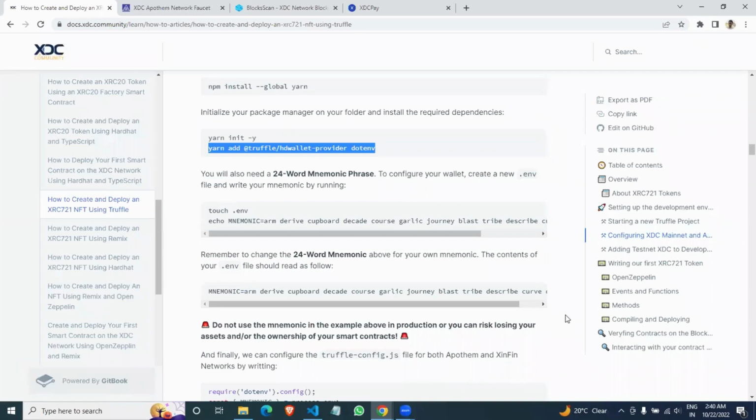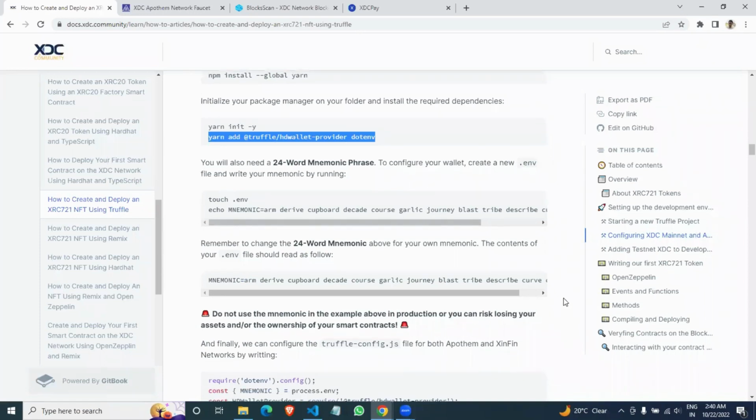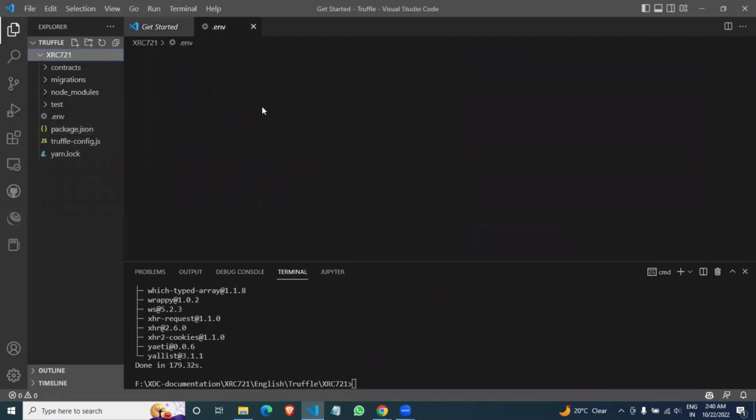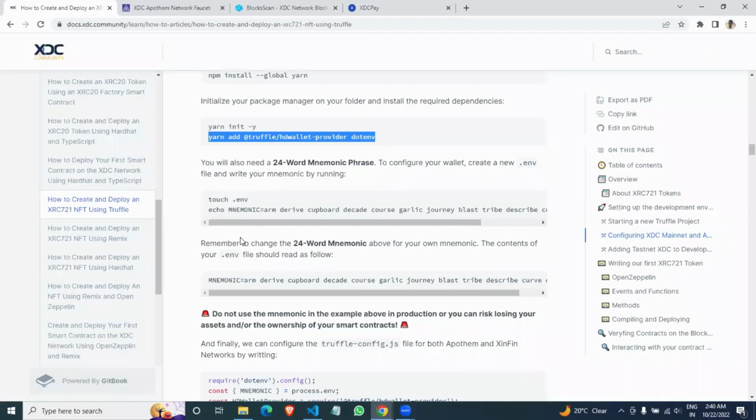After that, I'll create a new .env file in the folder, and in this file I'll be storing all my environment variables, including my mnemonic.